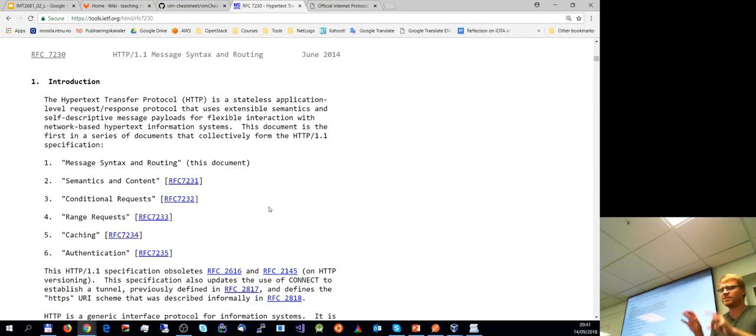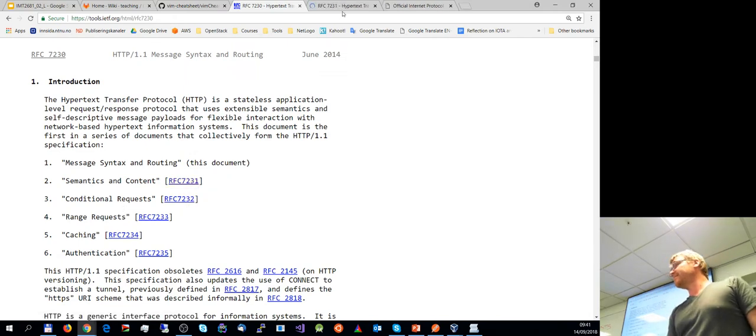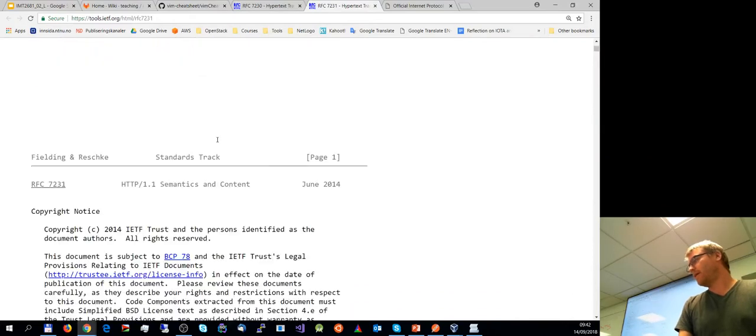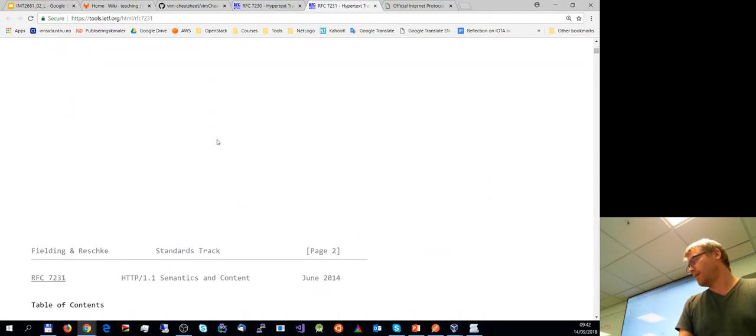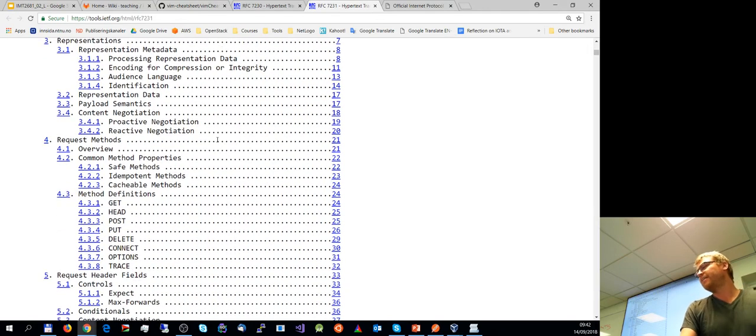This is the first RFC that actually starts specifying REST, but it has a set of other RFCs related to it, to specific aspects: semantics, contents, conditional requests, caching, authentication. And we, for our purpose, are mostly interested in this one. And that's something I would actually recommend you have a look at, not comprehensively read it, but use the overview, the table of contents to guide you, because most of the answers you may have, you will find here.